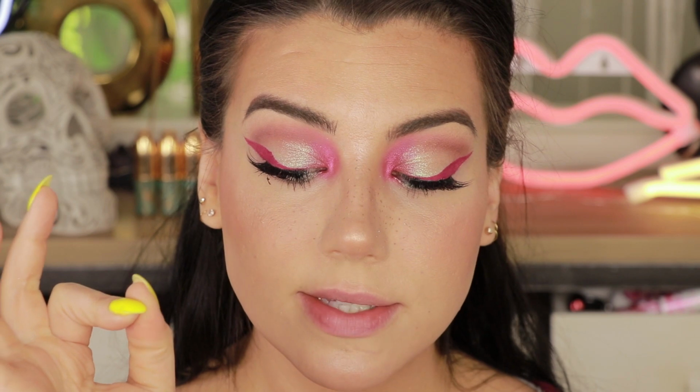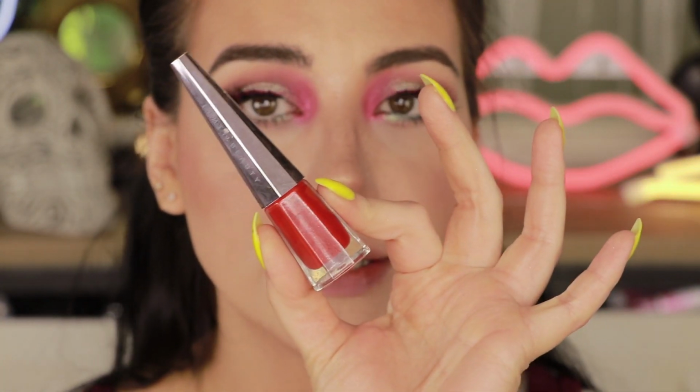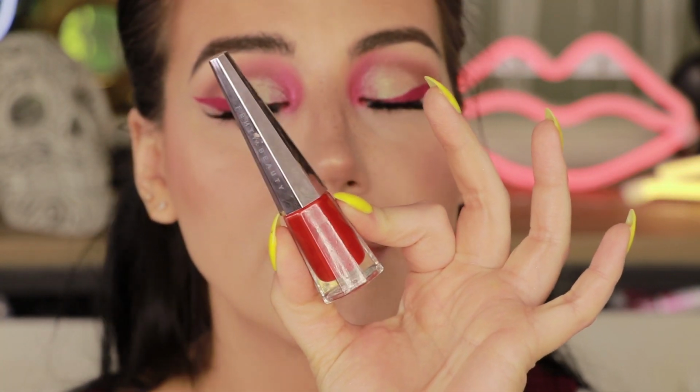So I'm going to take it in a completely different direction. I'm going to do a matte red with this, because if there are 2 things in this world that I love, it's turquoises and teals mixed with reds and pinks, but also pinks mixed with really true reds. And the thought of putting all of those together just made me really excited. So that's what I'm going to do. I'm going to keep it simple, use my favorite red liquid lip. This is Uncensored Stunna lip paint from Fenty Beauty.